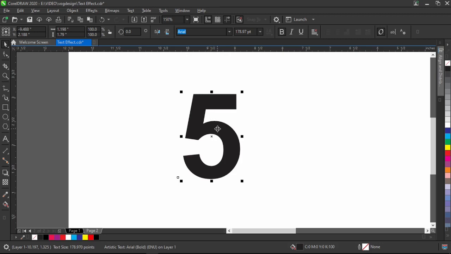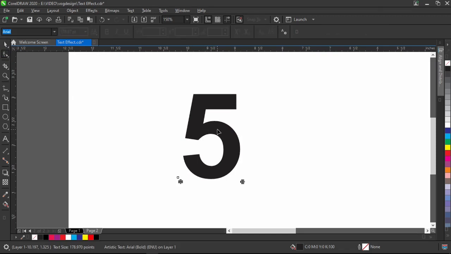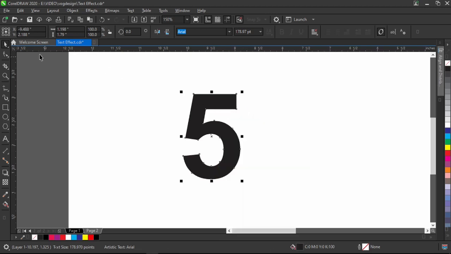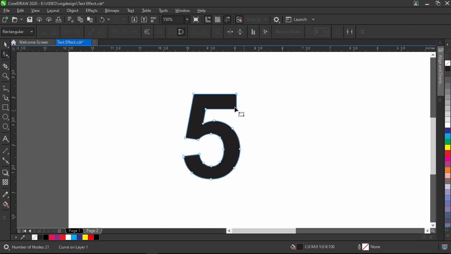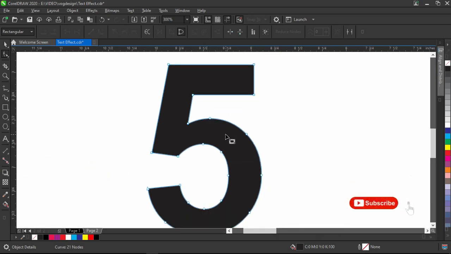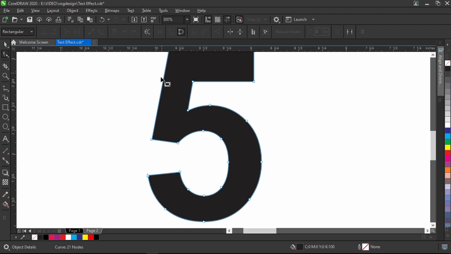The first thing for you to do is to convert the object. In order for you to use this shape tool, you have to convert the object to curve. The major reason why we are converting to curve is so that we can have knots, because the shape tool works with knots. If there are no knots to work with, the shape tool will not work. So we first of all convert the object to curve, so that we have these knots.